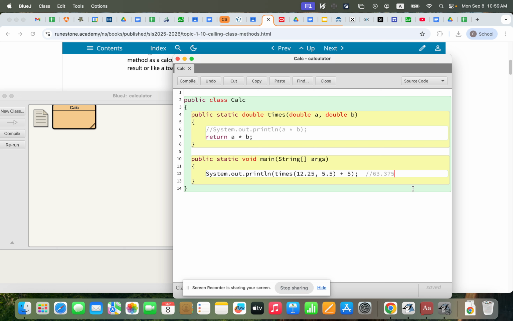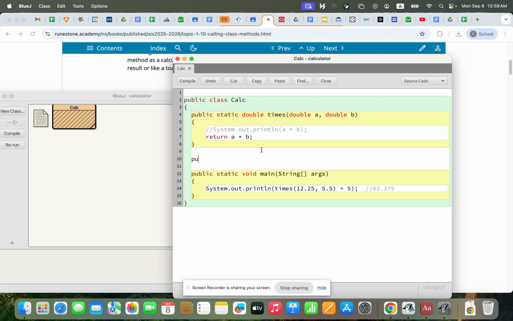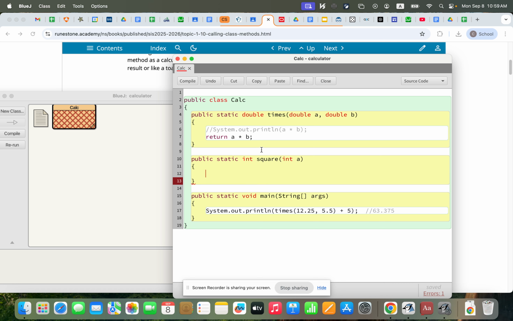Okay, let's look at one more example. Let's make another one, a square. So this one can be an int. Actually, it only needs one number, if we're going to just square a number. So you pass it an integer, it gives you the square of it.